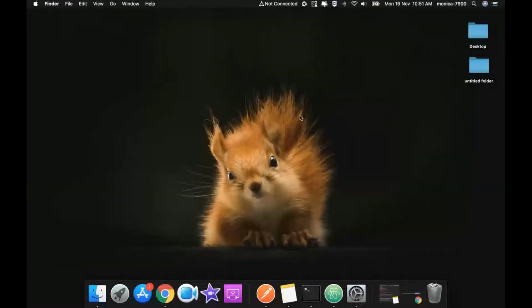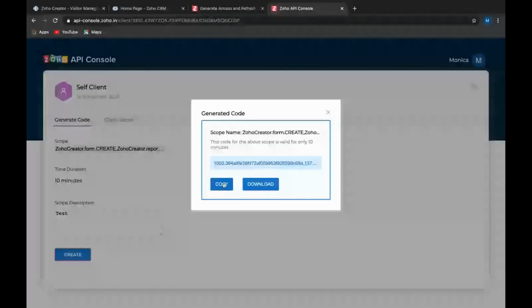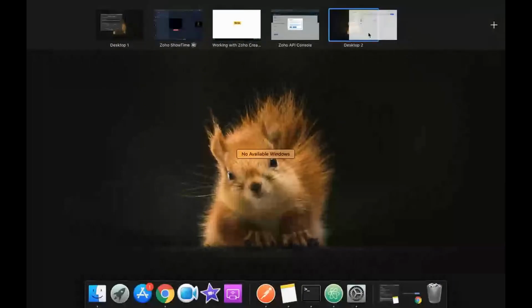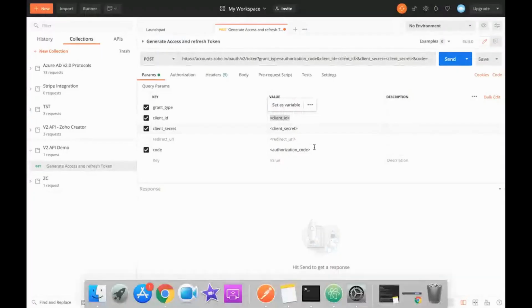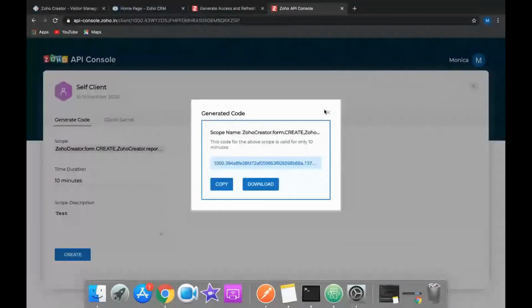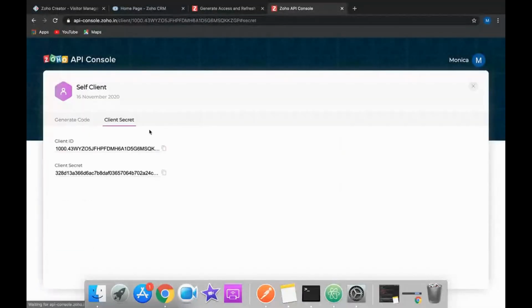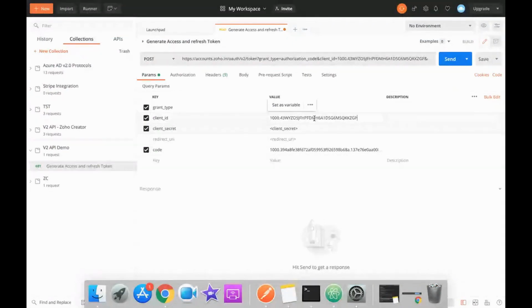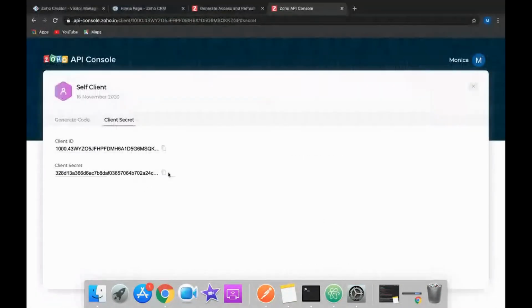So let's get into the console. And first, let's copy the generated code over here. Next, client ID. Get back to the client secret. Copy the client ID and copy the client secret.